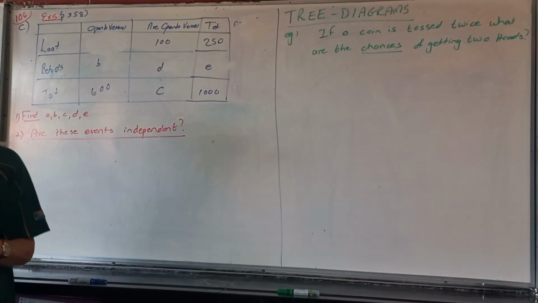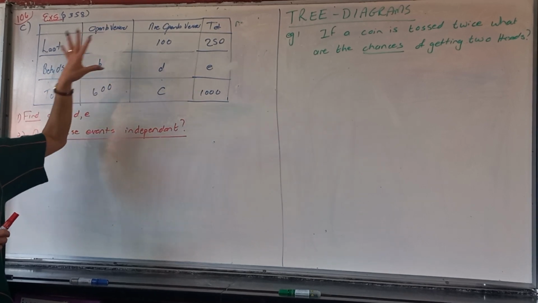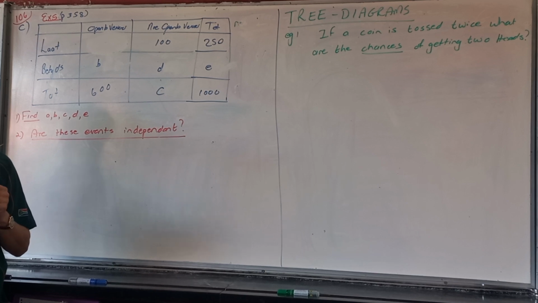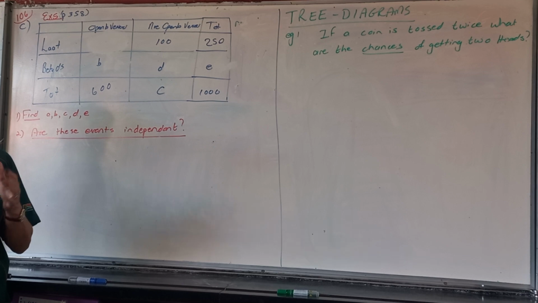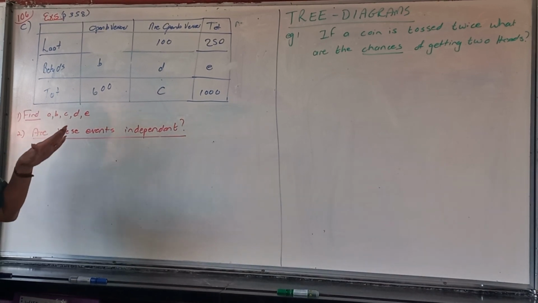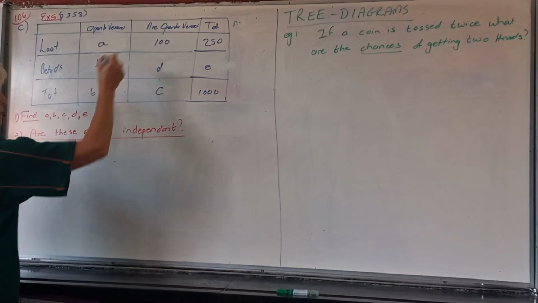Still busy with probability. Yesterday I showed you how a two-way contingency table worked, and then I thought about it again, because I said I'm only going to do the one, but I want to show you something else. You'll see why, because I'm scared you're not going to be able to handle it then. Okay, now the first thing is that you've got to go get the A, B, C, and D, which shouldn't be any problem.